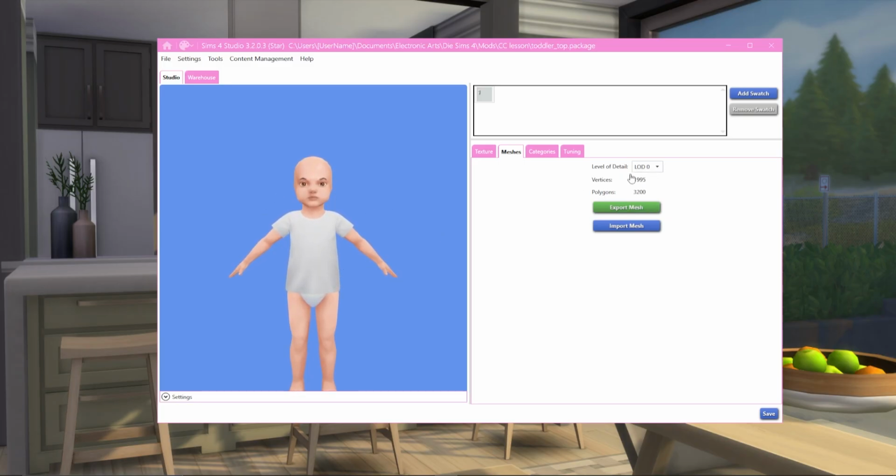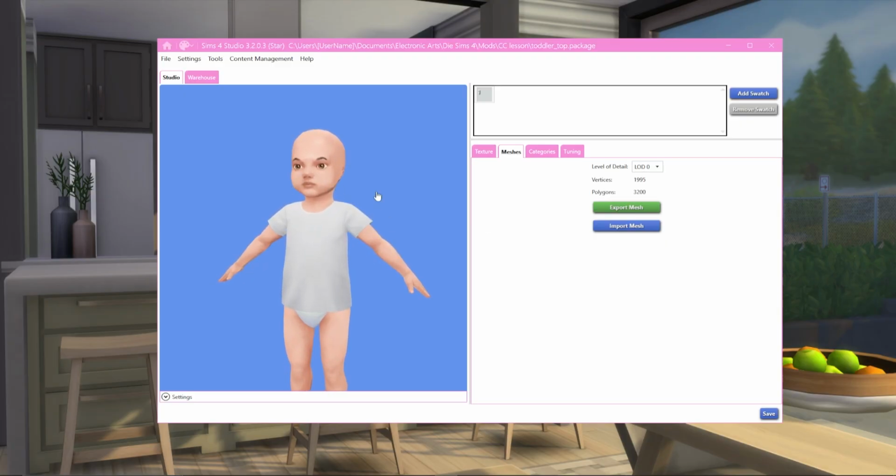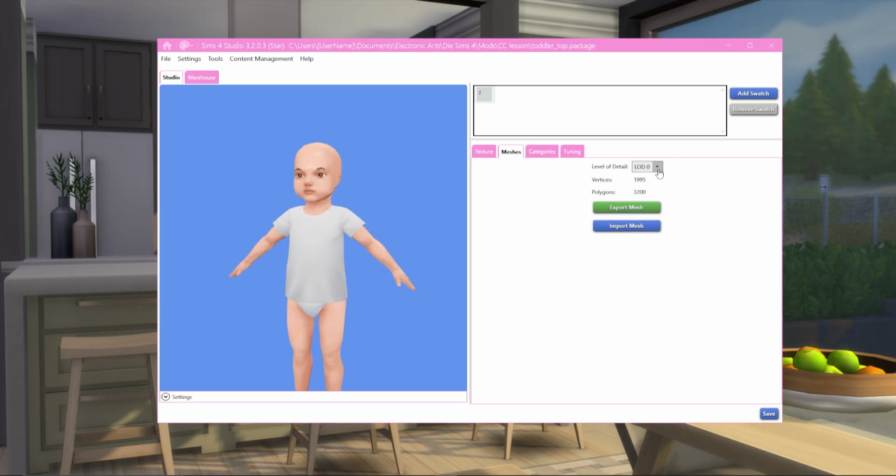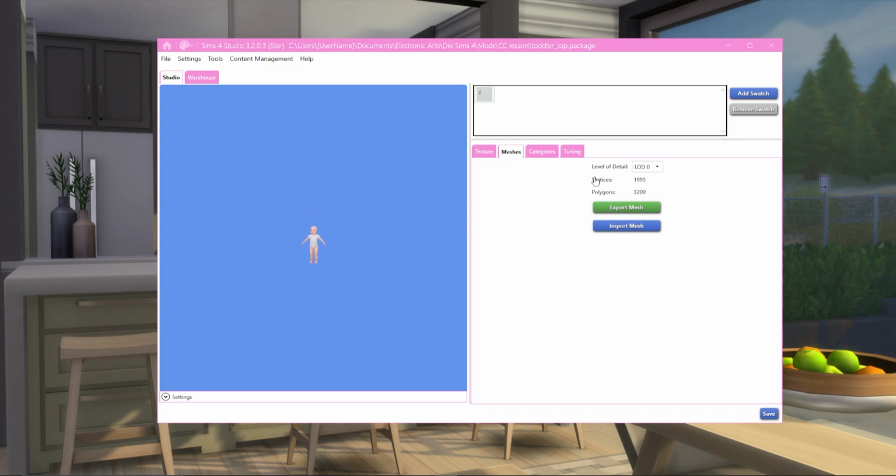So what does this mean? When you're in game and you're relatively close to your character, it will show you LOD 0. But if you zoom far away, the game will make it first into LOD 1, then 2, then 3, because you can't see it, and it doesn't have to be so high quality, because otherwise your PC will blow up.